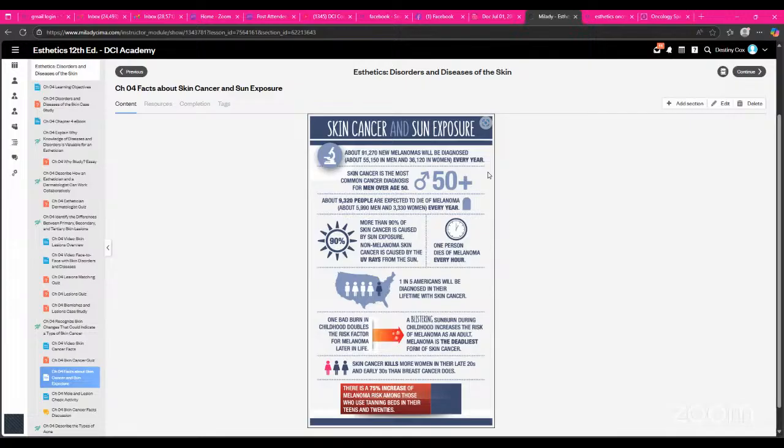All right. So it says skin cancer is the most common cancer diagnosis for men over age 50. We're not talking about prostate. We're talking about skin cancer. All right. We don't see that a lot in melanated Fitzpatricks. Now we know Fitzpatricks, the higher the number, the darker the skin.